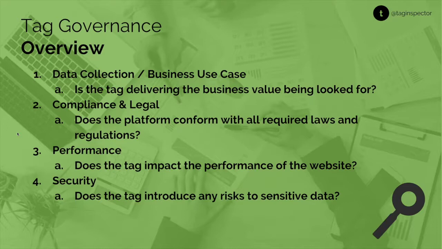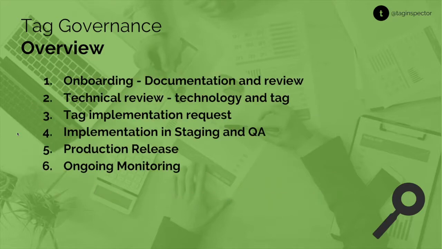So we can think about these four different stakeholders, and then we also need to think about each of the stages within the tag management lifecycle. So when we think about beginning to end of a new platform, a new tag that's going to be introduced and implemented on a website, we think about these different 6 stages.